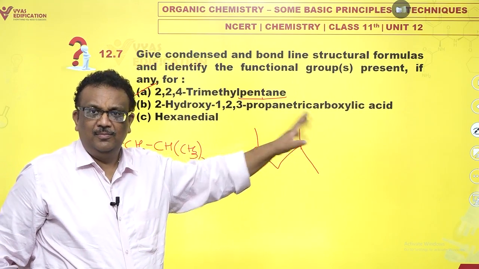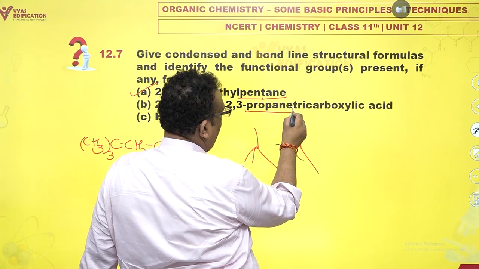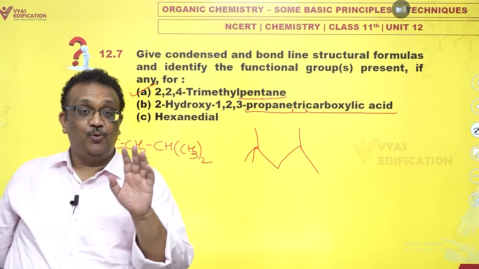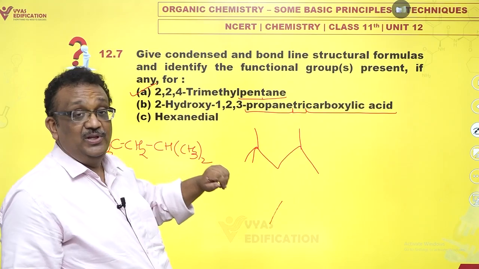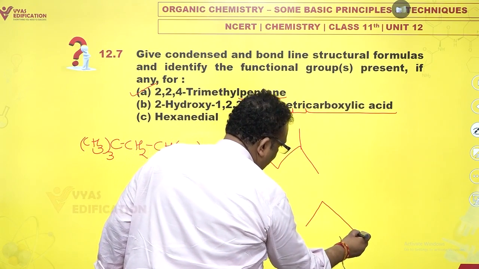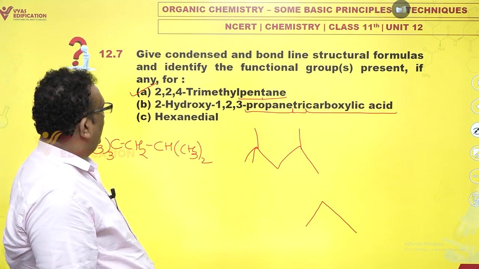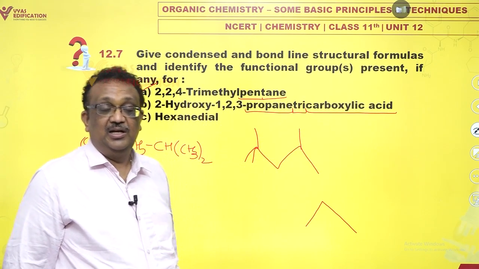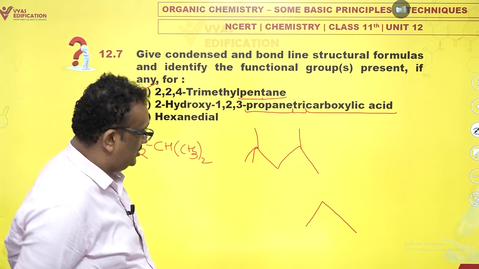Such a long name. It's okay, let's look at the end. It is propane. Then we have tricarboxylic acid. At least we get propane, so we understand that there has to be a carbon chain of 3 carbon atoms, 1, 2, 3. Now I have 1, 2, 3 propane tricarboxylic acid. That means I have 3 COOH groups attached to it.